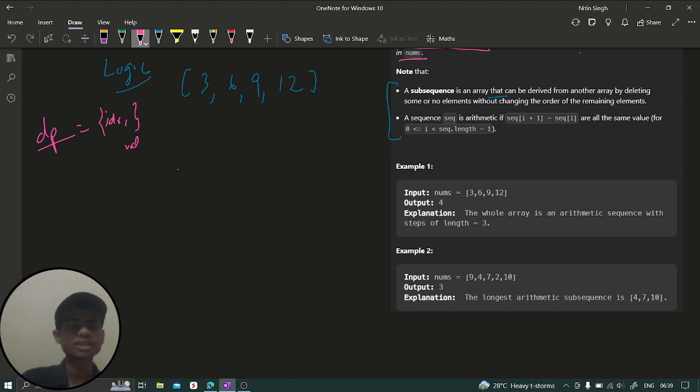So we have this. Let's give some indexes over here. Zero index, one index, second index, and third index, right? Now, guys, we are going to calculate the maximum result, right? We are going to calculate the maximum length so that the sequence is an arithmetic progression, right? So what we are going to do is we are going to start from this zero, right?